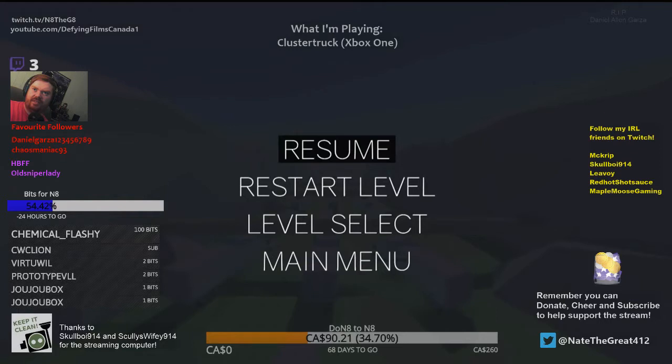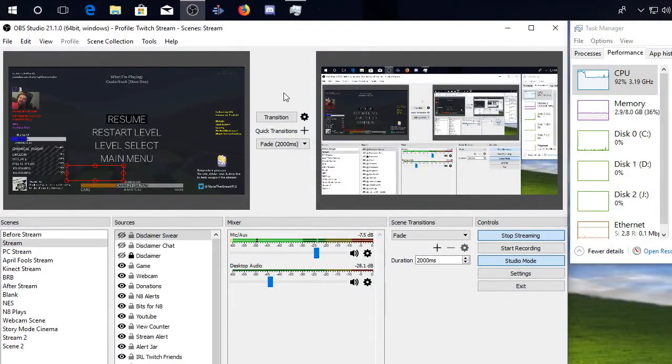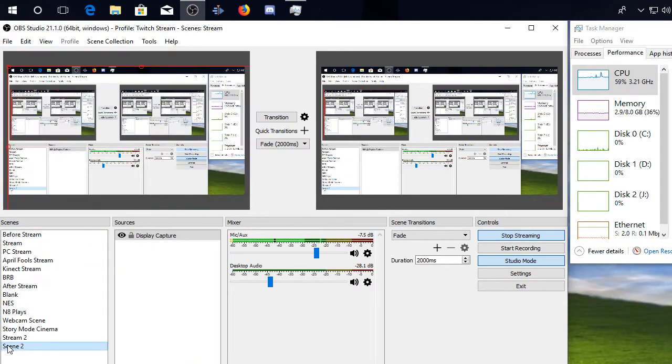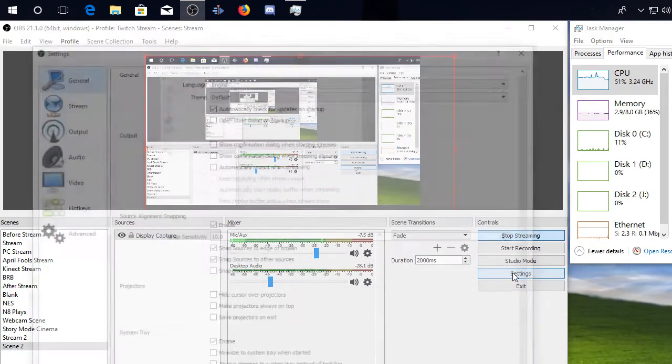So if I go to display capture, because I'll show you what I have. There we go. Okay, this is gonna look weird at some points, but here we go. This is what I have. So if you look here, you can see it says mixer, right? Right here. But then, I'm gonna have to add it, right? So let's actually add it. Whoops, you see both, right? Because I have two. I have under studio mode, but you can just have it under single. Doesn't matter. Not that big of a deal.